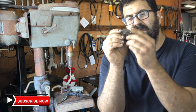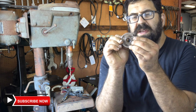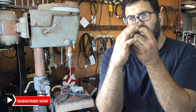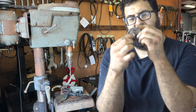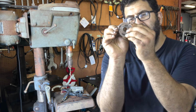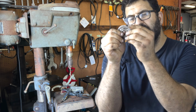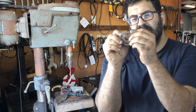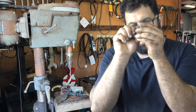Now, I have already machined and repaired this plate, but if you take the inner part of the plate out and hold it with the outer part of the plate, sometimes you'll find that there will be play that develops in here, where this part will move around a little bit inside this part, and that's not acceptable. You can't have that. Now the question is, why can't you have it?